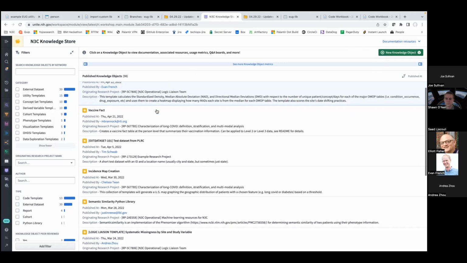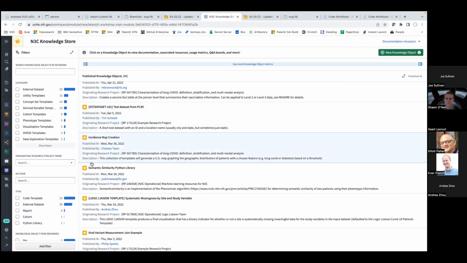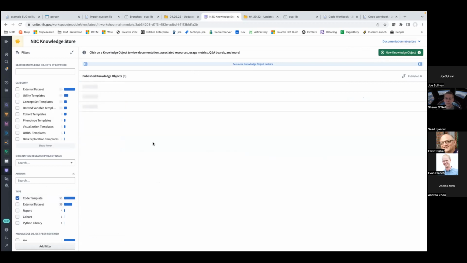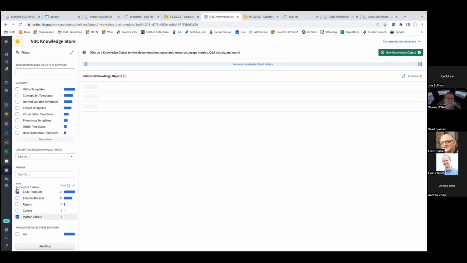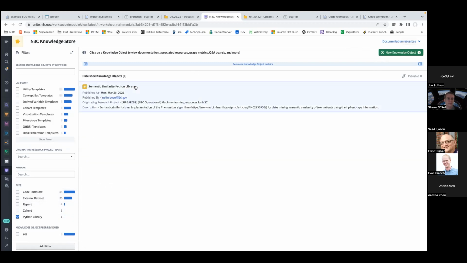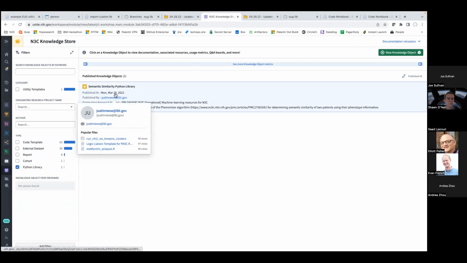So in the knowledge store, this is the collection of all the shared logic that has been published by other researchers. Most of the logic is code workbook templates. We have, I think, one Python library that has been published so far, and this is the semantic similarity library from N3C.